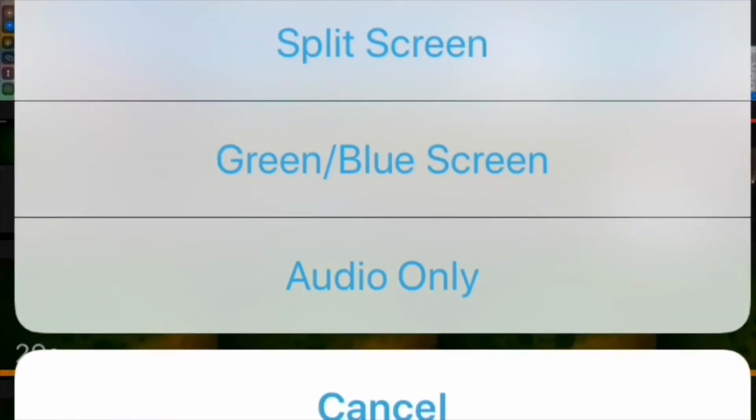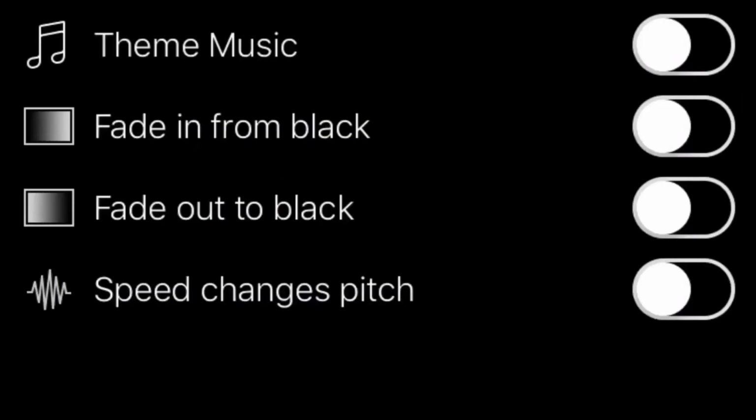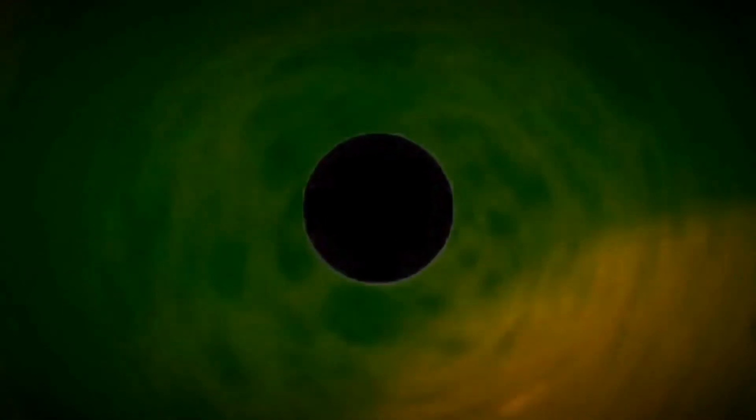Then we're going to add this via green screen. You're going to want to hit not the plus but the little 3 dots, go boop, go green, blue screen, layer that over the top, and then you need to key out the blue, hence the blue screen, and it runs alongside the timeline. Then you just trim it at the end, you might need to play around, and then add fade to black, start in front, and voila, a black hole coming right at you, like that. Neat.